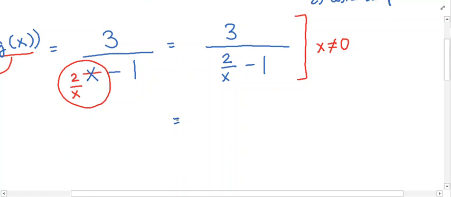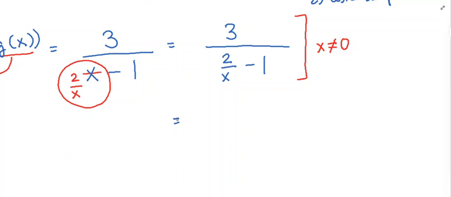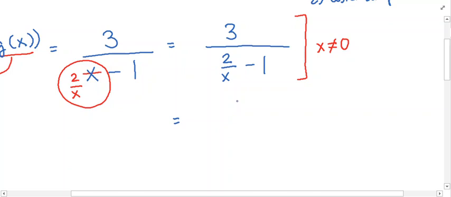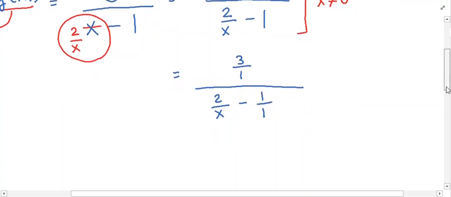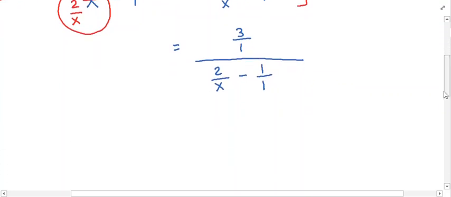Let's start with the numerator. It's 3. The easiest thing to do is to treat it as a fraction as well. You can make anything a fraction by putting it over 1. So 3 over 1 is 3. Now, let's look at the bottom. The bottom has 2 over x, and then we're subtracting 1. We need to make 1 a fraction, 1 over 1. So if you notice, the numerator is just one fraction. I'm going to leave it alone.